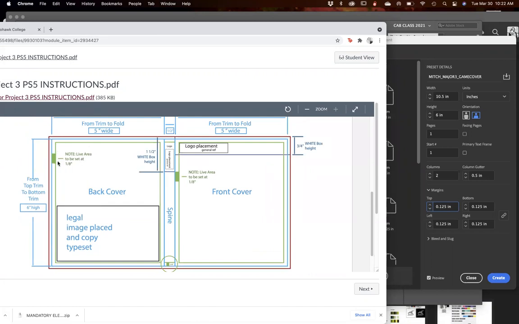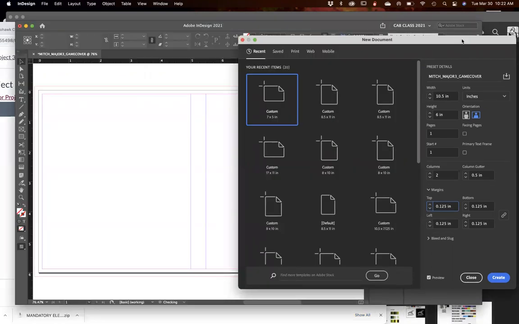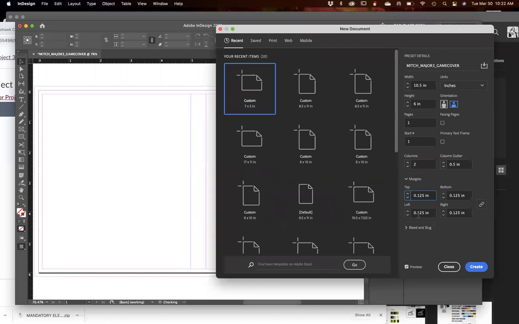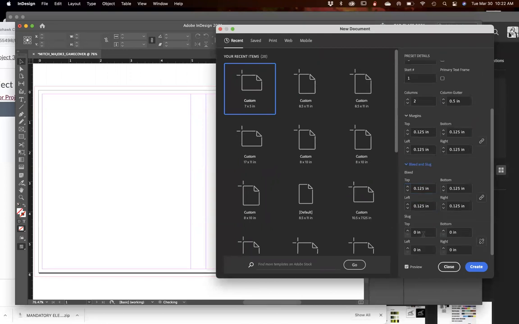Note, live area. Our bleed, we know what that is because that is a default that we've always gone to. And you're like, really? What was that again? 0.125 is our bleed. And again, we did that last week, so it should be defaulted for you. Sound good? Did everyone get that okay? We, in essence, have now got your cover set up.